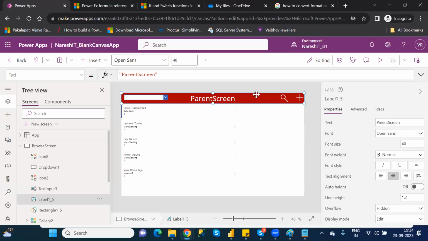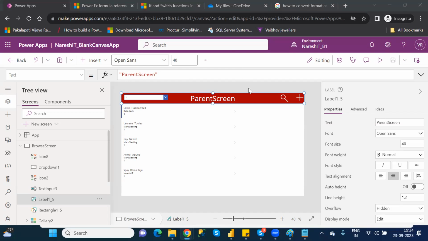If you want to put a static name, we simply take the element, take the label, and mention it inside the double quotes. No, I want to put it as dynamic. Whoever is running this application, that particular person's name needs to be displayed. So for that, what is the function? We already discussed it.